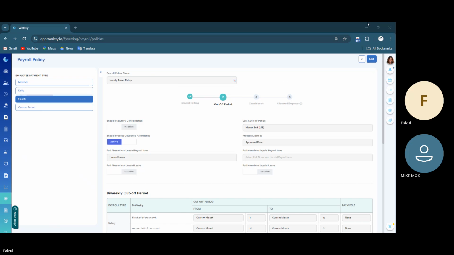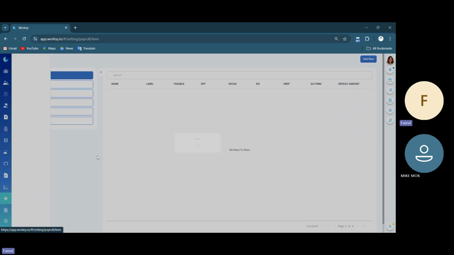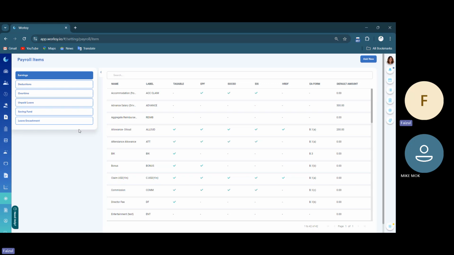Okay. All right. So next we go to the payroll item. Payroll items usually we call the earning, deduction, overtime, unpaid, saving fund, or leave encashment.